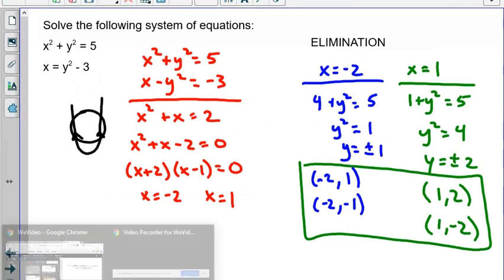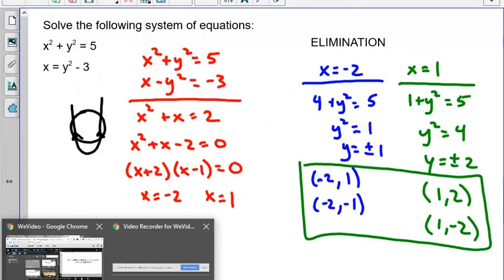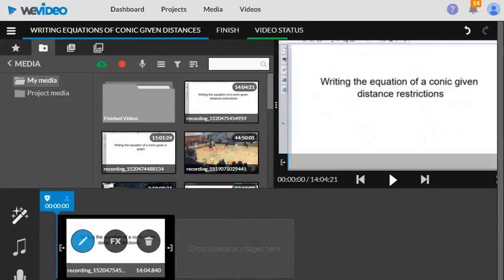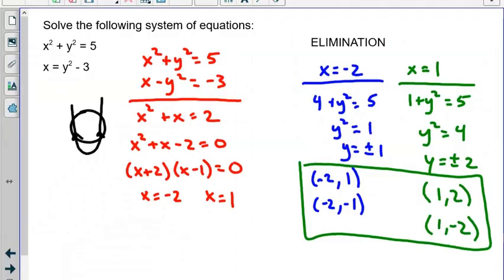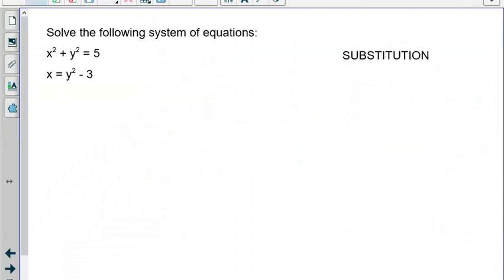So let's take a look at that case, and I have Desmos up. We are going to look at the 4 times that this parabola and circle intersect. Okay, so we got the right answers. If you graph things, you can kind of check to make sure it works, and that's that. Now let's move on to solving the exact same thing by substitution.